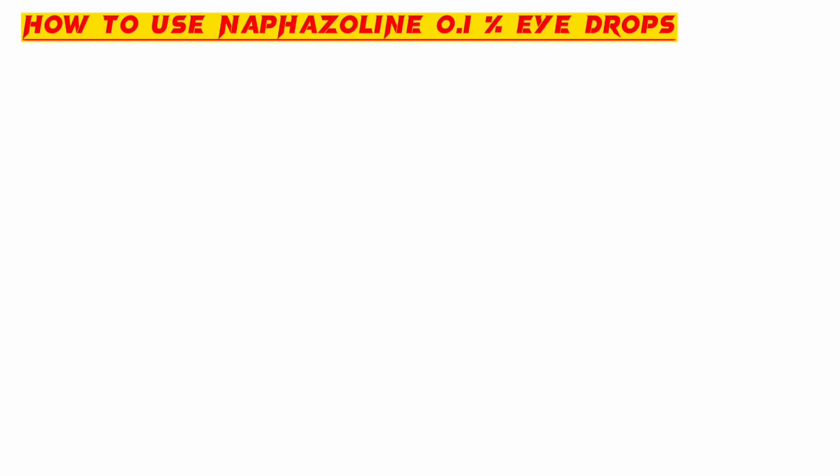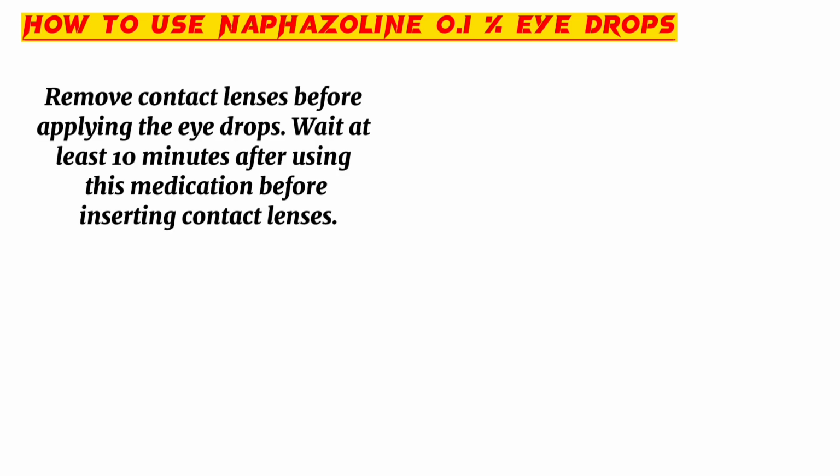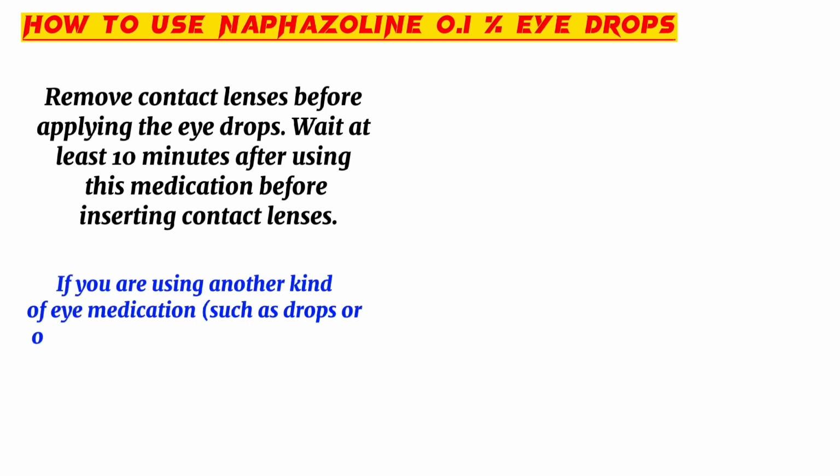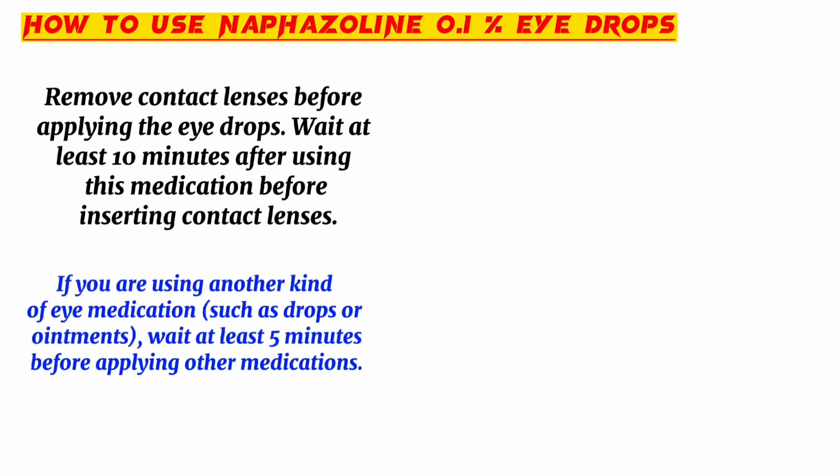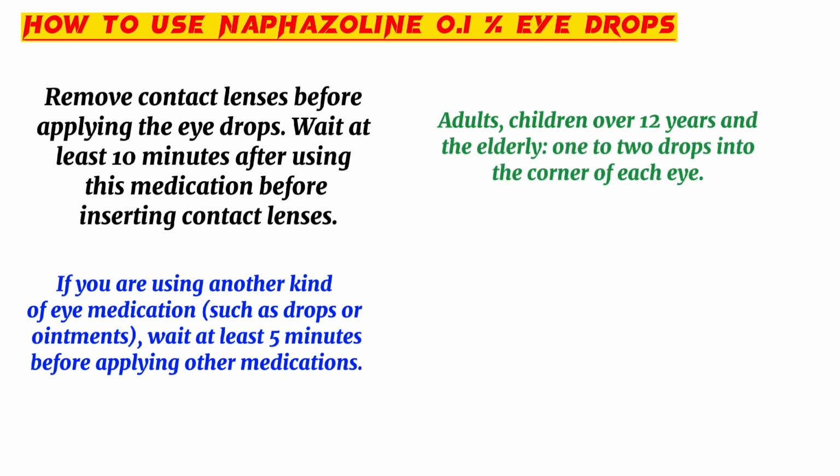How to use naphazoline 0.1% eye drops. Remove contact lenses before applying the eye drops. Wait at least 10 minutes after using this medication before inserting contact lenses. If you are using another kind of eye medication such as drops or ointments, wait at least 5 minutes before applying other medications. Adults, children over 12 years and the elderly.